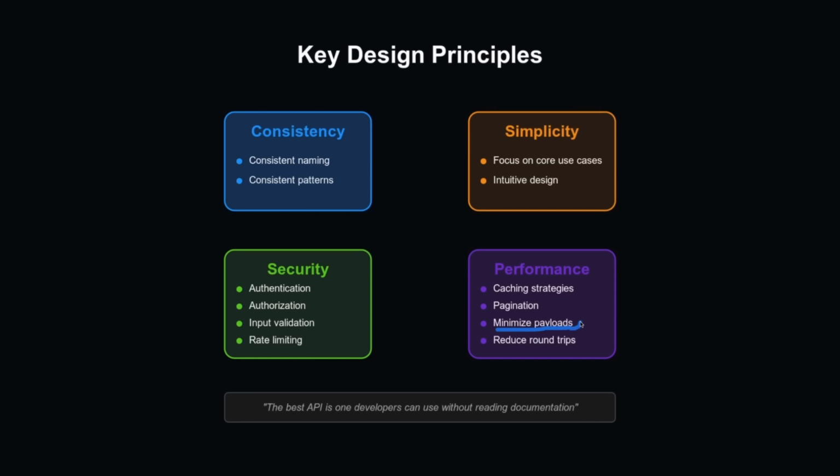Also, the payloads, meaning the data that you will send back, should be minimized. And also, whenever possible, you should reduce the round trips. So if you have the opportunity to send some small data along with the request of one of the endpoints, then it's better to do this if you know that you're going to use it, instead of making another endpoint for making a request to get the same data.